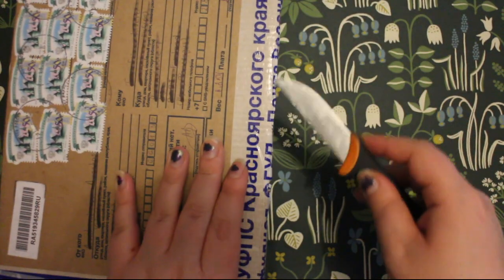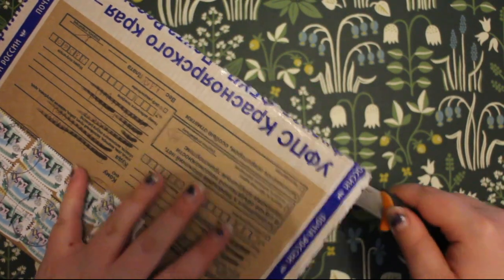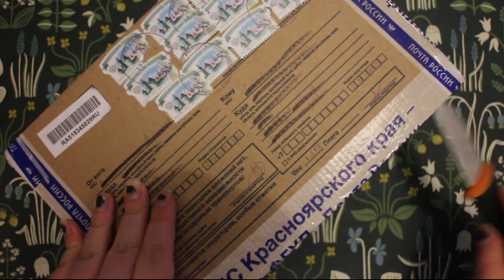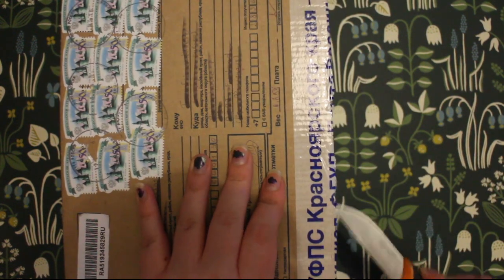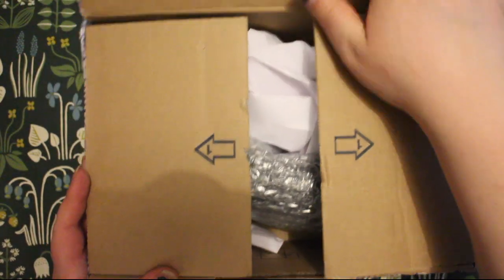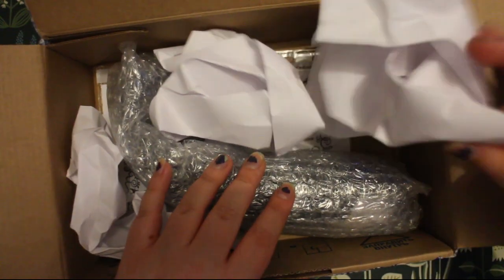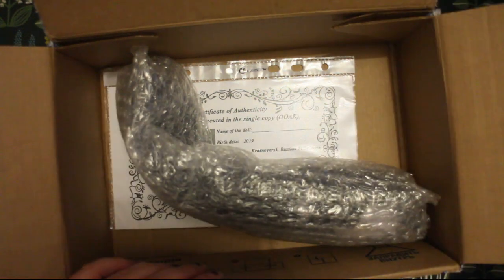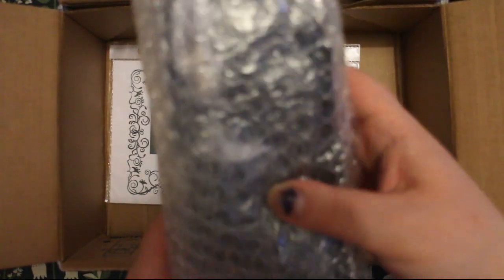Now I'm slicing open the box. There was a piece of cardboard that I didn't realize was like a little lid, and I was trying to cut it all off before I realized I didn't have to. Here we go — there's just some paper to keep everything from floating around in there, and then some plastic wrap... oh, here she is! I was so nervous opening this.